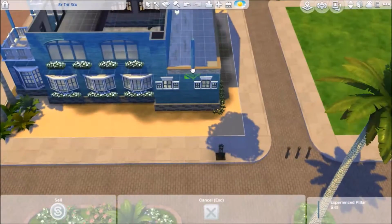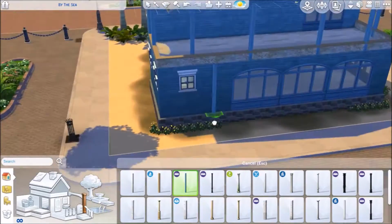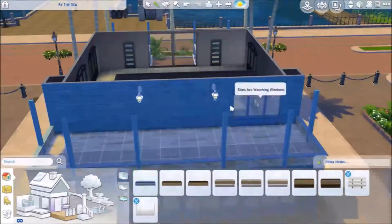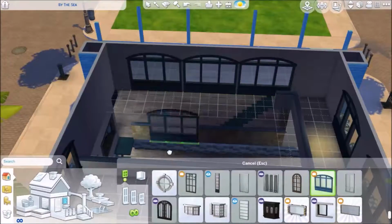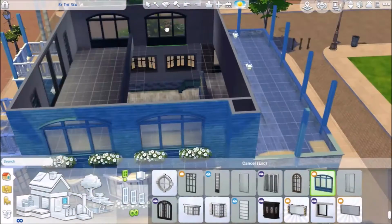Those trims everywhere, they were such a struggle. I just couldn't decide. Nothing seemed to look good with the blue other than white, and I really wanted to go with the blue. I didn't want to have to give up on the blue, so I had to try a whole bunch of stuff before I was actually happy with it.